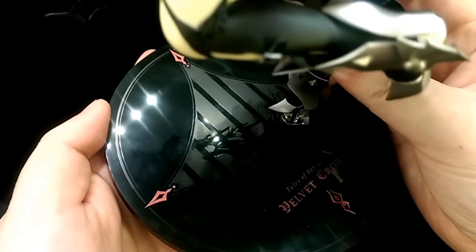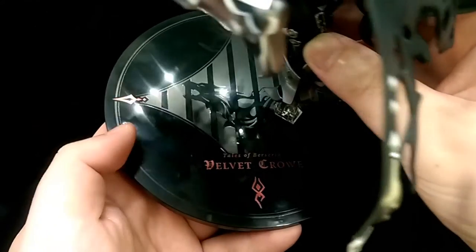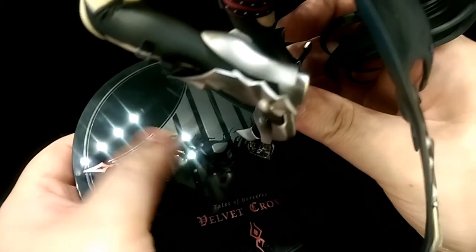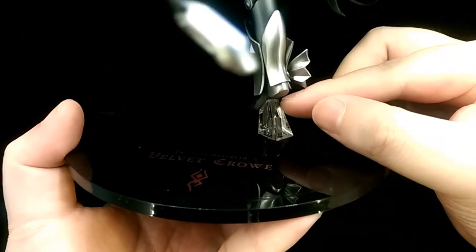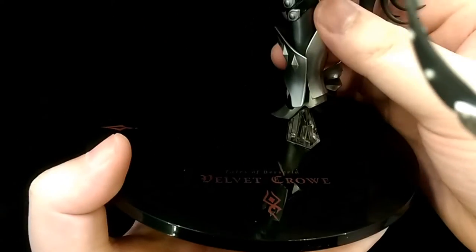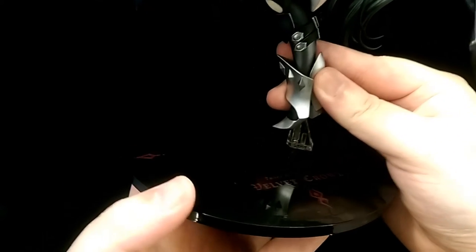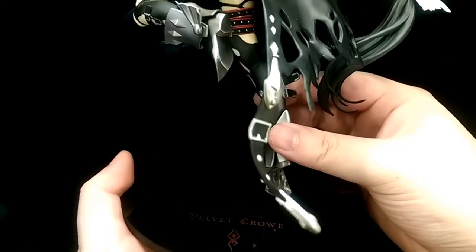And then moving down to the stand. It's quite a basic stand, being just a full circle. But it does have the character's name and the game she's from, as well as the logos. And then you have her signature symbol on there as well, which is embossed, so there's some texturing to it. And then the bottom is quite plain. The peg that's used to hold the figure in place is made from metal. Because of her dynamic pose and that she's only being held up by her one leg, because it's a metal peg, you don't have to worry about the plastic bending or warping over time. So for the most part, I think she'll stay solid and secure for a very long time, really.